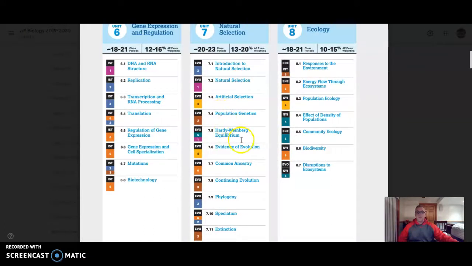I can tell you that one of the areas that typically shows up as testable content is this Hardy-Weinberg equilibrium. Those of you that were with me freshman year, I know that we hit things with that pretty hard. We did things like the bare necessities lab and things of that nature. So Hardy-Weinberg, absolutely something that we want to focus in on.